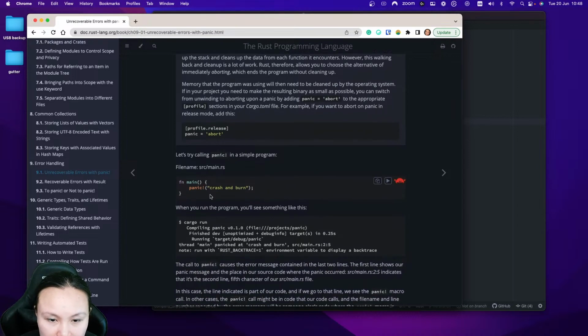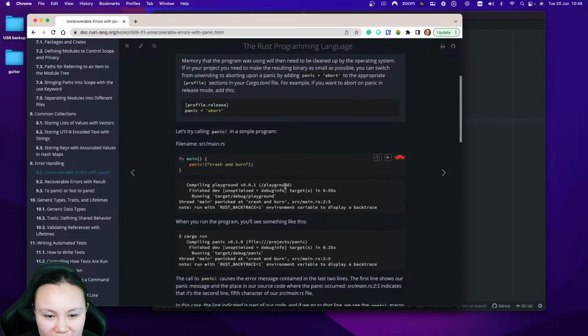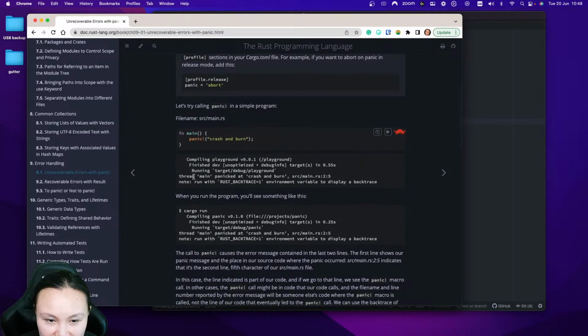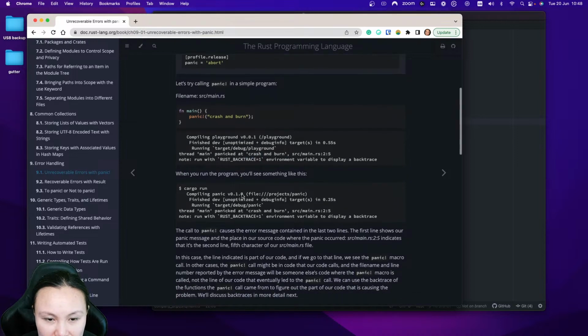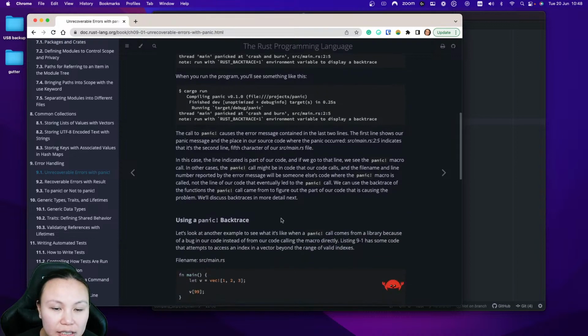Panic, crash and burn. When you run the program, you see exactly that. The call to panic caused the error message contained in the last two lines.